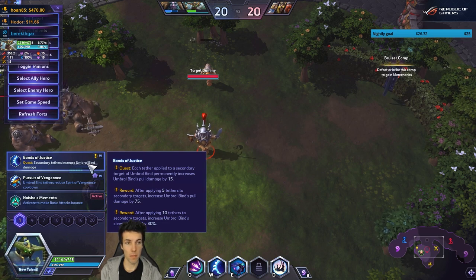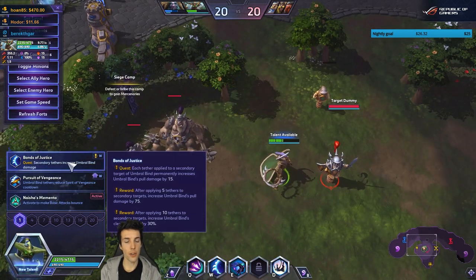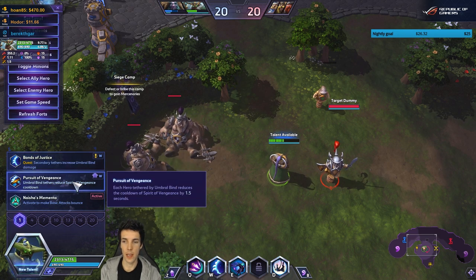Okay. Alright. That wasn't obvious to me. Oh, okay. Secondary means not the person you hit. So you make sure that your cleave does hit a hero, but he wasn't the one you targeted. The person you didn't hit with the auto attack. Clear. Thank you, guys.